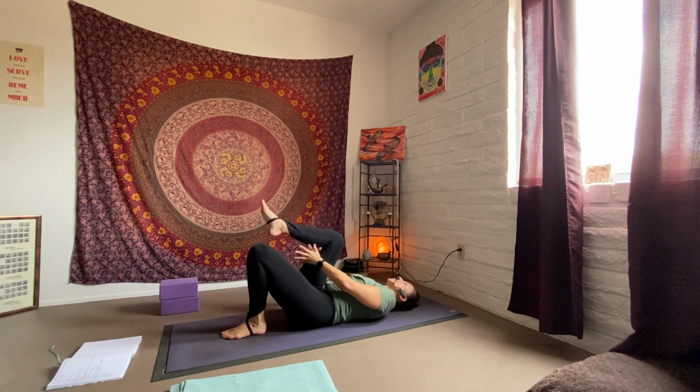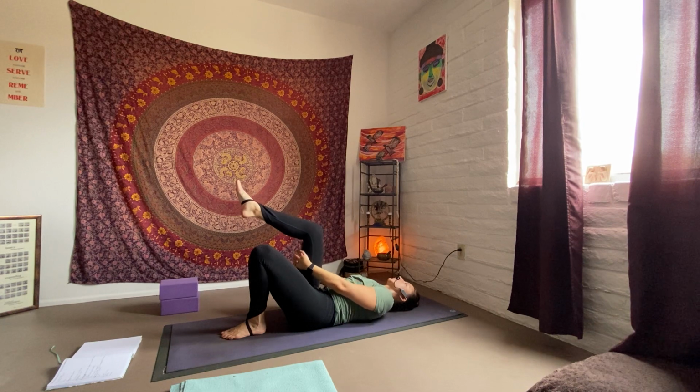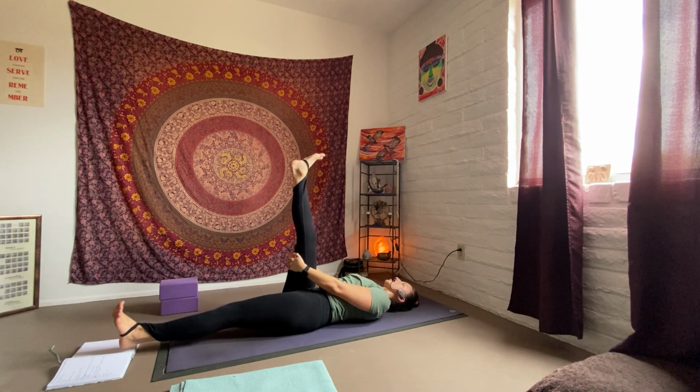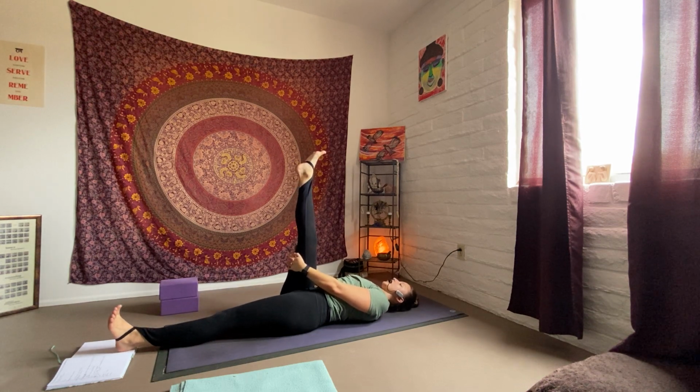Lie down on your back. Pull your right knee toward your torso. Grab your right thigh and push your thigh into your hands until your arms straighten. Take your right leg straighter. Extend your left leg to or toward straight along the floor. Push length through both legs. Deepen and lengthen your breath.